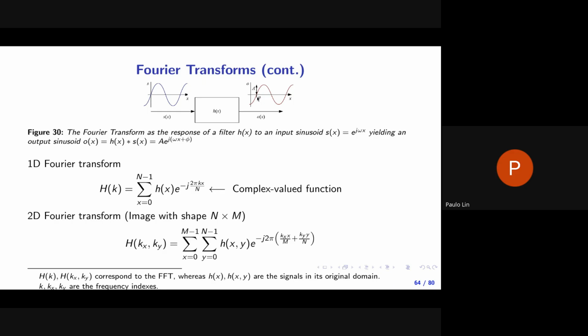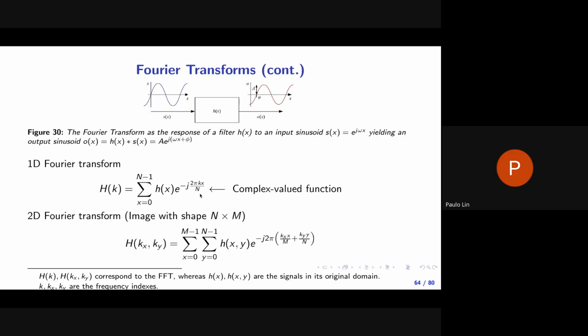Which means that after applying a filter, the amplitude of the signal is modified, as well as its phase, according to the frequency of the input signal. And by using Fourier transform, we can compute the resulting amplitude and also the change in phase for multiple frequency components.